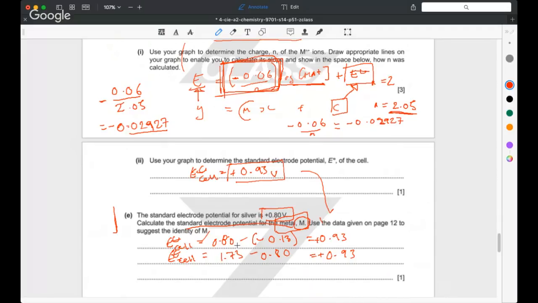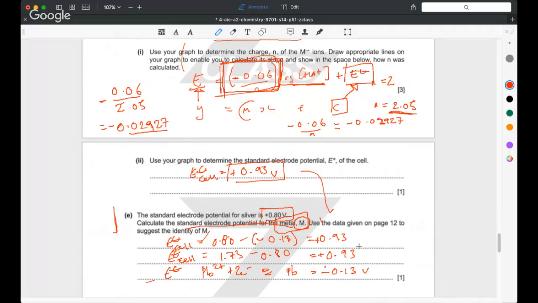Now, if you look, there's no metal that's anywhere near positive 1.73. So that immediately excludes that. But if you look down, there's a couple of metals that are close to negative 0.13. The standard electrode potential for the lead reduction, these are always written as reductions, aren't they, these equilibria, is negative 0.13 volts. So that fits. Yes? Okay. All right. So that's the way you can work that out.